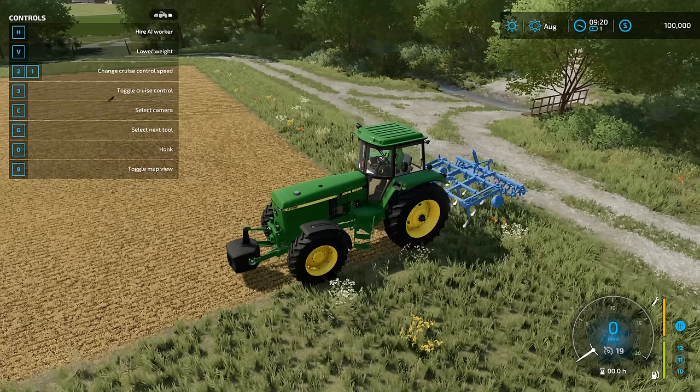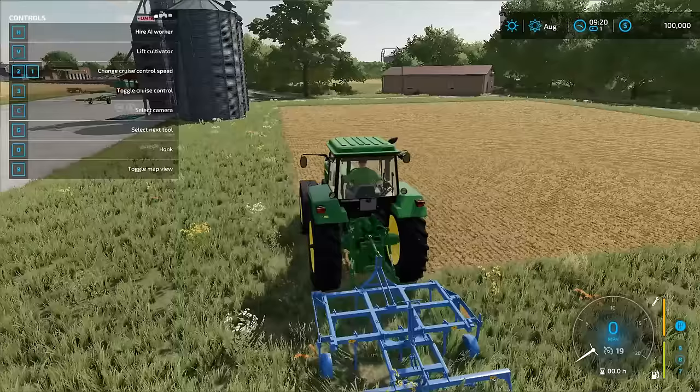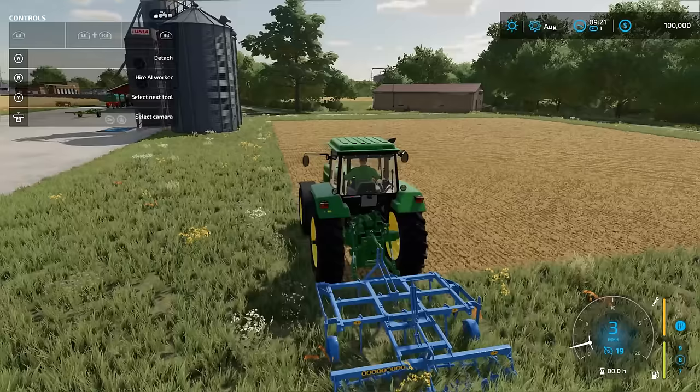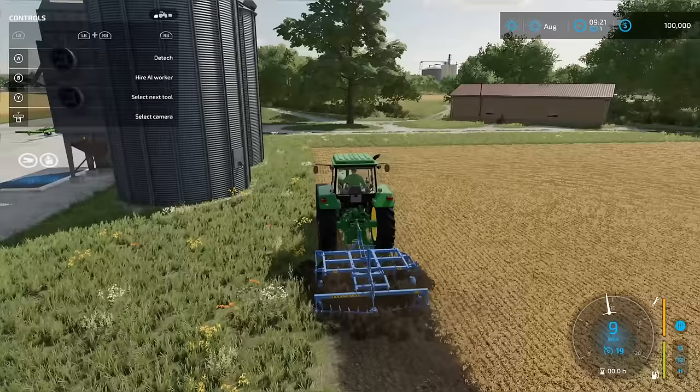Now we're going to hit G again, which will take us to the cultivator. Again, we will hit V. V is for Victor, to lower it down. And now we are going to start cultivating. You can either go cruise control by hitting 3 on the keyboard, or left bumper, right bumper, and B on the controller, guys. And you can start cultivating just like that. It's pretty easy, ladies and gentlemen, to cultivate. I'll probably do these as separate series, like cultivating, fertilizing, all that good stuff.